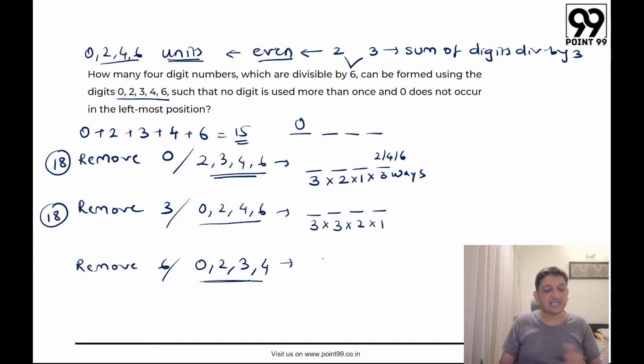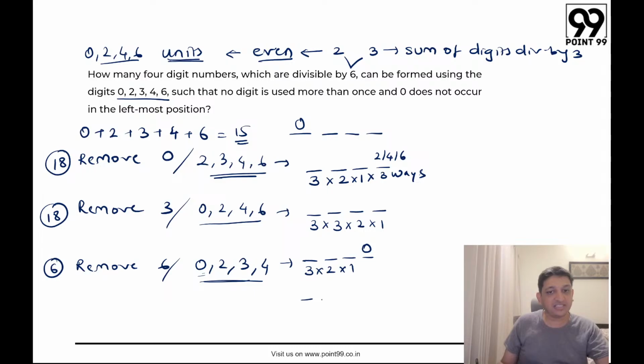So now let's say for example, we adjust the units place digit first. Now my units place digit can either be 0 or it can be 2 or 4. Let's say my units place digit is 0 in this case. If the units place digit is 0, it doesn't matter now what these 3 digits are. So this digit can be chosen in 3 ways, this one can be chosen in 2 ways, this one can be chosen in 1 ways. I'll get 6 cases here.